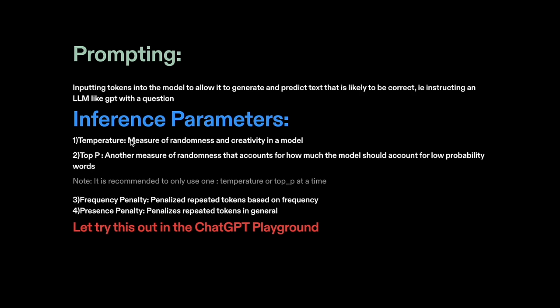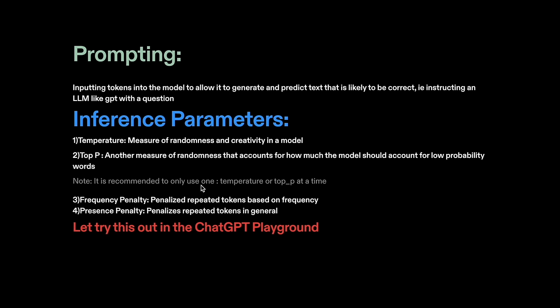Okay, so now we pretty much went through the entire pipeline, which is everything from training to fine-tuning to aligning to human values. And now we're going to actually look into how to get the output from our models. So the process of asking a large language model a question is called prompting. And the model generates something called a completion, which is just a string of text that's likely to complete your previous text.